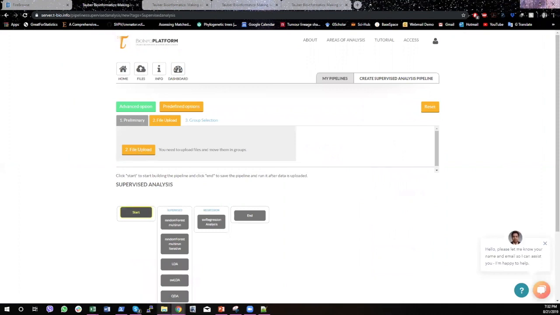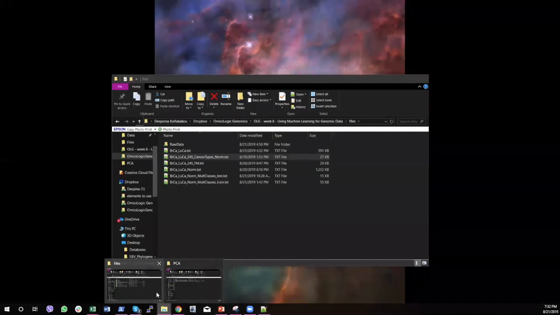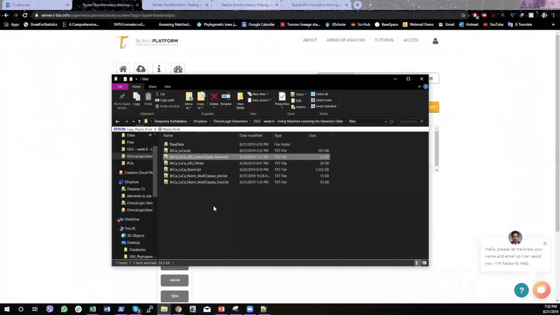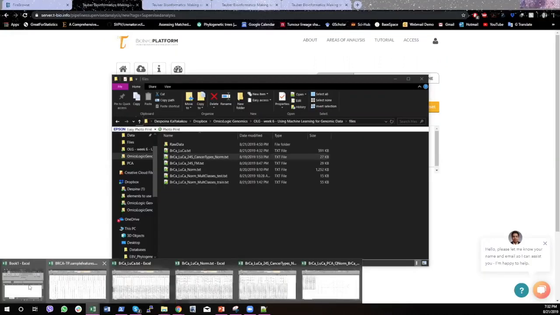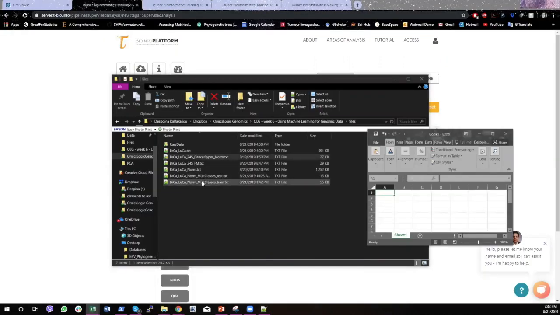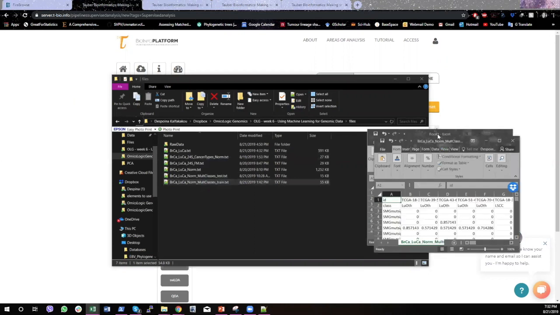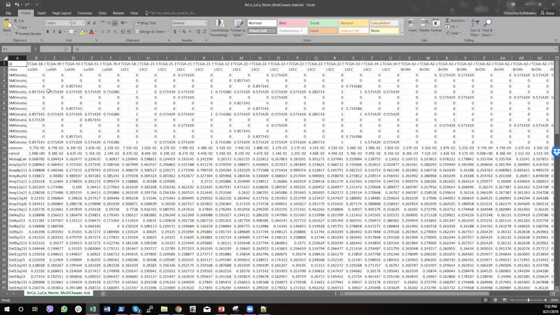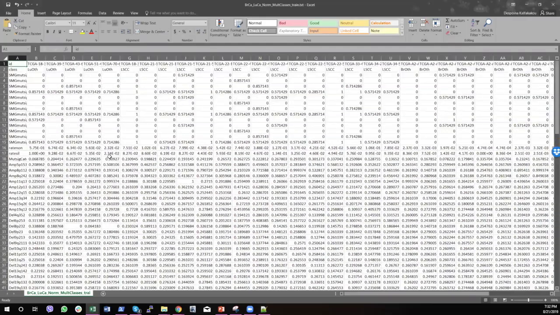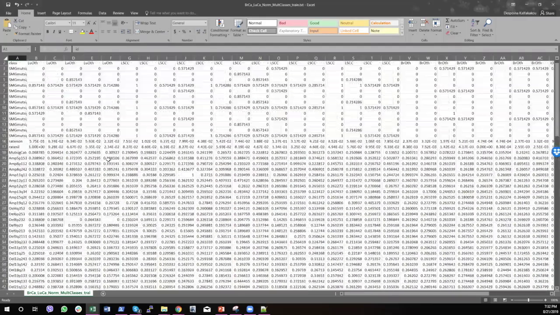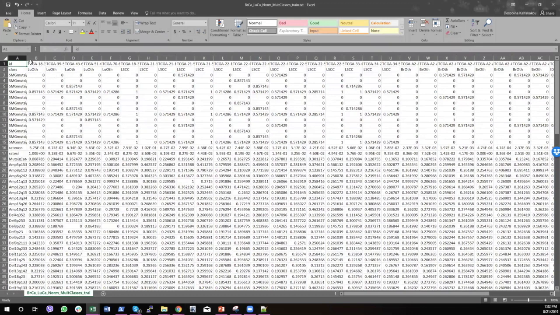Okay, first let me show you the data. We have again breast cancer and lung cancer data, and this is the trained data set. Okay, we have again the same thing as before, the normalized features, and these are our samples.